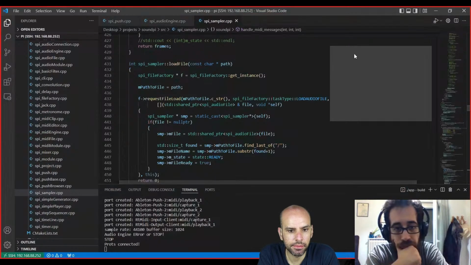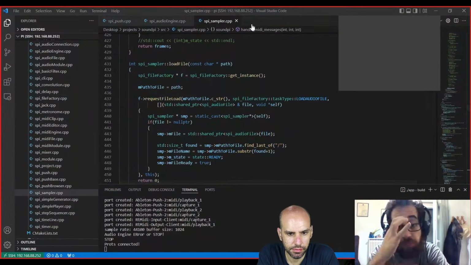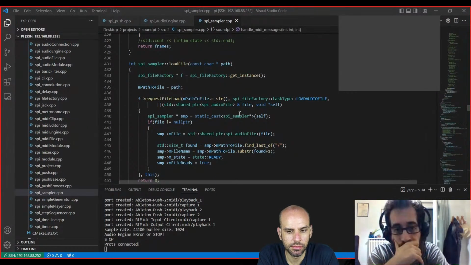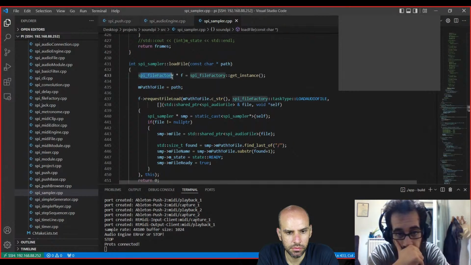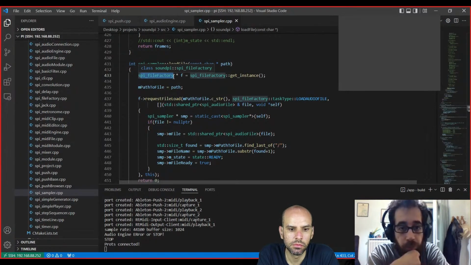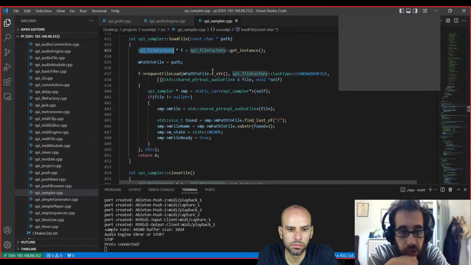For example, I got that sampler which has to load files, but I also got some kind of file factory which works in a different thread. So really I can't load a file to the sampler and straightaway start using it, because it will cause a segmentation fault.